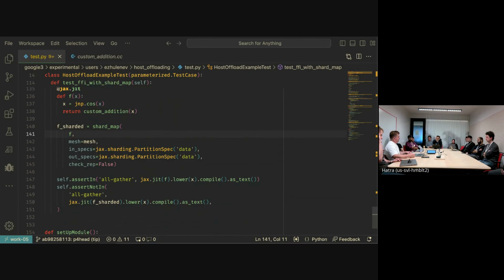Also, because you have copy start and copy done, if you have multiple gradients for different weights, for different parameters, you can ship them to the host immediately when they become available. At the very end of your training step, you have the last gradient that you have to ship to the host, and then you can immediately start the computation on the host and go on. On the next step, you don't have to ship all the weights back immediately to device. You have to ship only the first one to start doing something useful. And by the time you have to ship the second one, hopefully it's available.